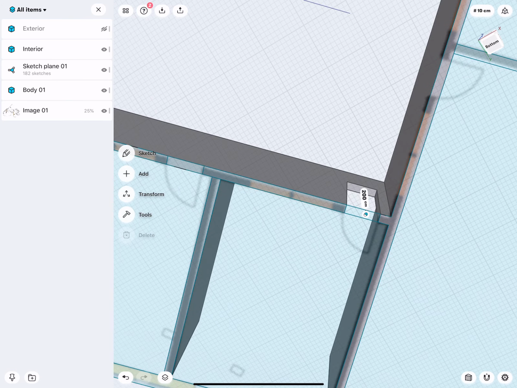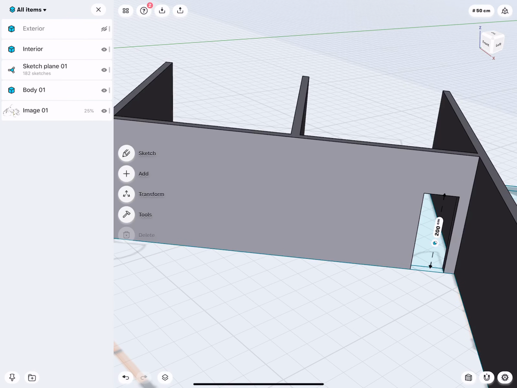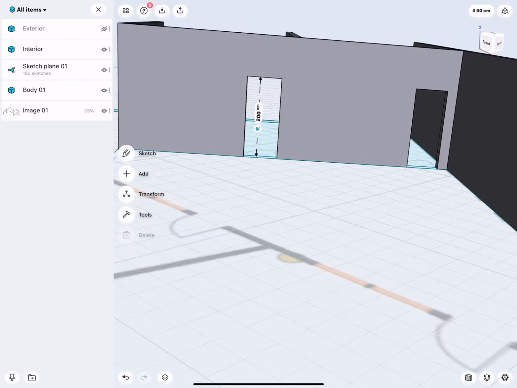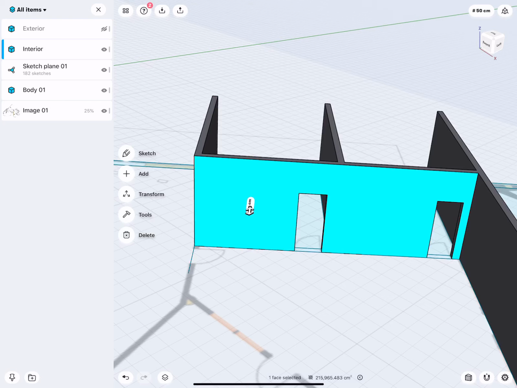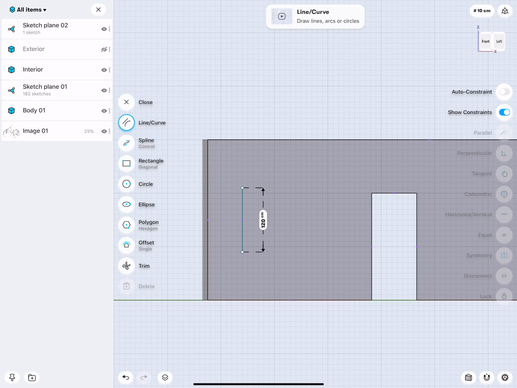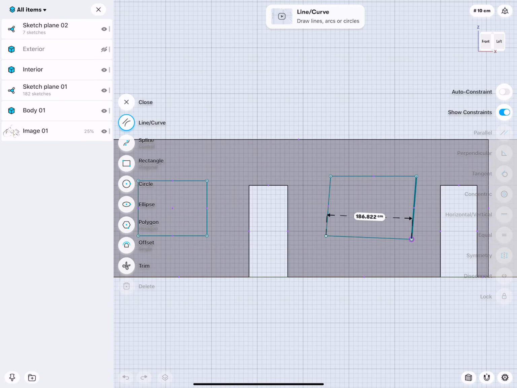So how do we do a window? It's actually pretty easy. I will do one cut here too. And now to create a window on this wall, we just select the wall and then with a finger double tap on it. And then with your pencil, we just draw the window.